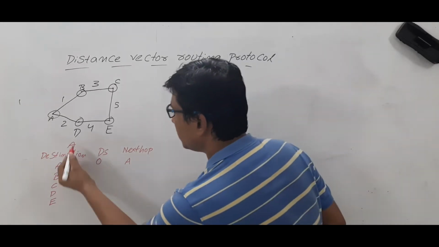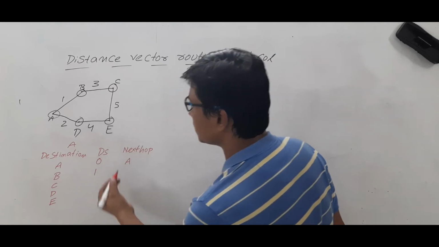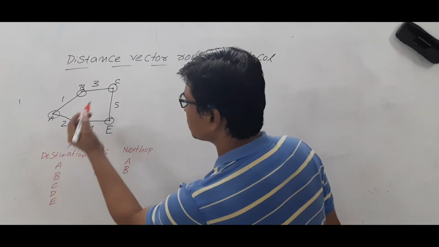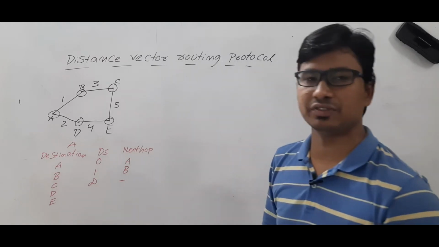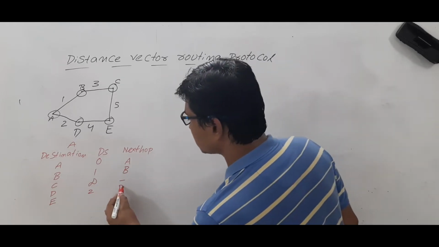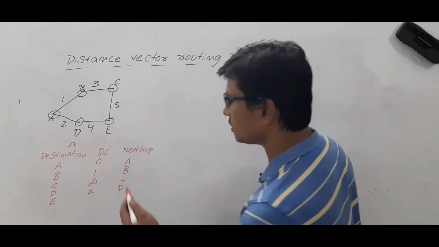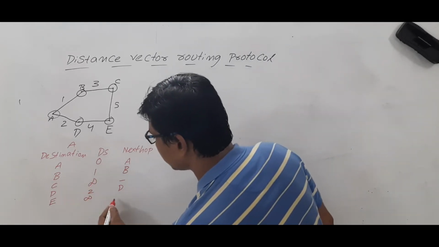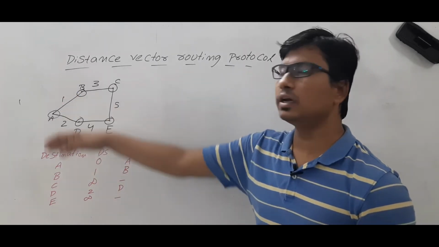Okay. So A and B are neighbors. Am I right? A and B are the neighbors. So it knows the distance, and the next hop is B only. Are you able to follow? Similarly, for A to C, it does not know the distance and it also does not know the next hop. So I will keep the distance as infinity right now. And for D, I know the distance is 2 and the next hop is D. So if A wants to send a packet to D, it has to send to D with a distance of 2. Okay, and for A to E, it currently does not know, so infinity, and it does not know the next hop. This is the information you need to find at each router.